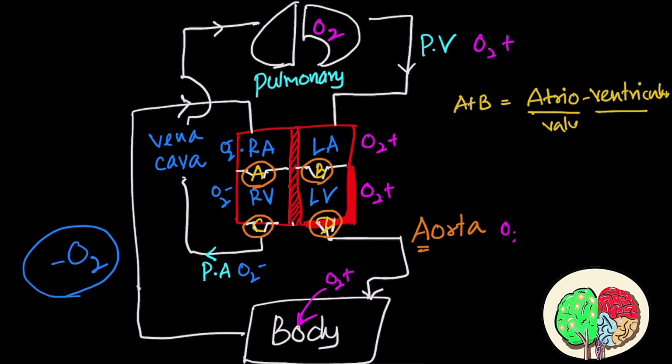The C and D valves are located between the ventricles and the pulmonary artery and the aorta, but we don't have a name for them. When we think about their structure, they look like a crescent moon, so we gave them the name semilunar valves. Yes, so all in all, that's the total picture of how the human circulatory system works.